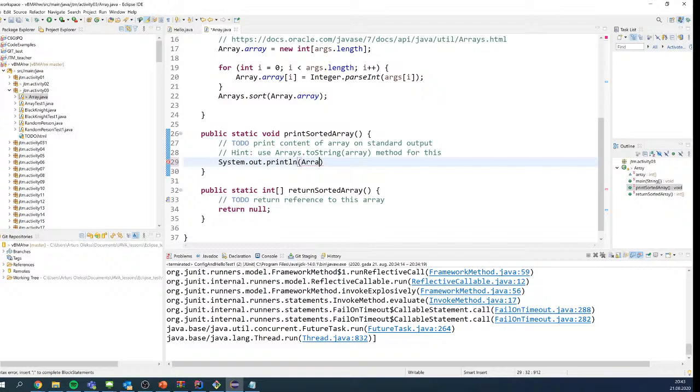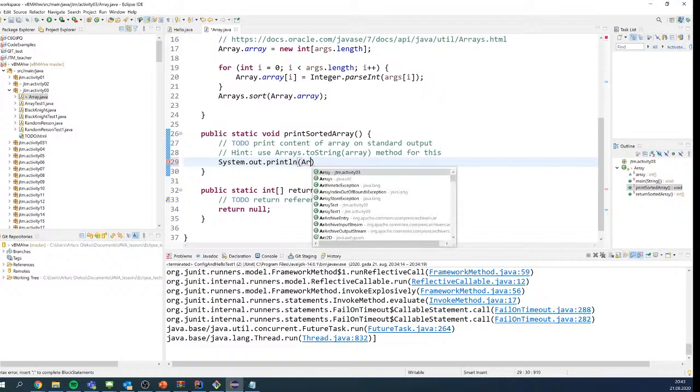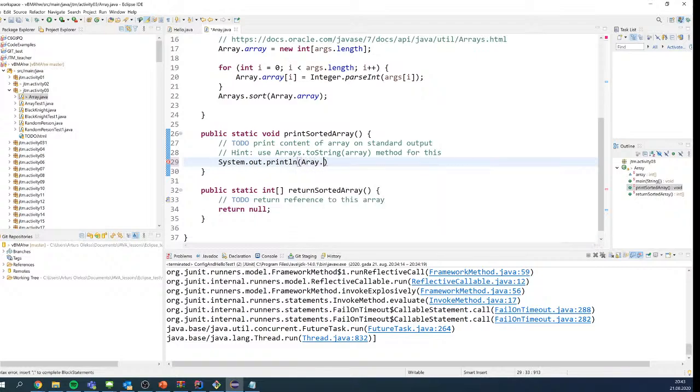But what's the problem? We'll face one problem here. Array. And you can see that it does not allow us to do it. Yeah, we need to parse it to strings as it's requested here.